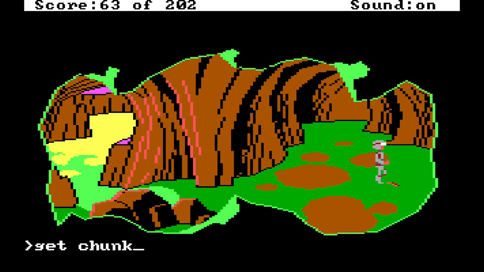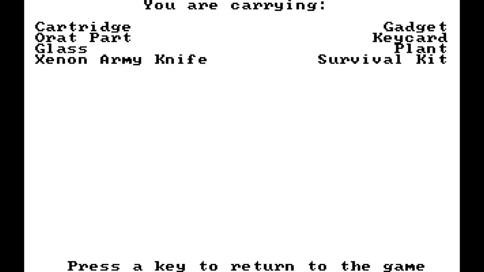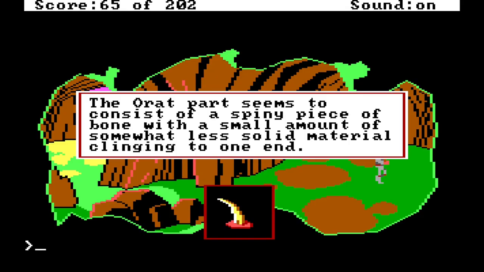Get chunk. You reach down and take the Aurat part in your hand. Well, maybe I should call it Aurat part. Some of it oozes to fill the space between your fingers. Delightful. Right, we definitely need to look at this, don't we? Aurat part is what it's officially called.